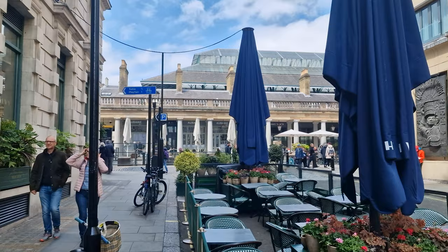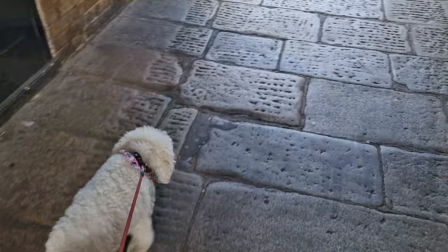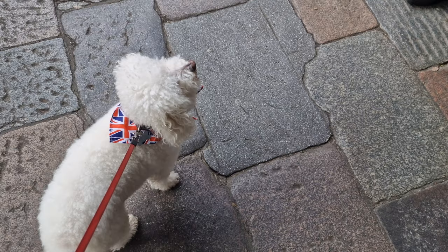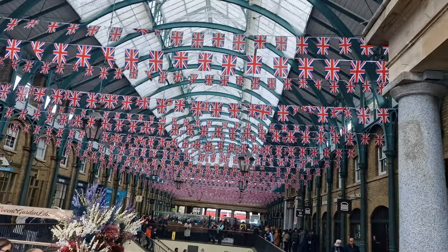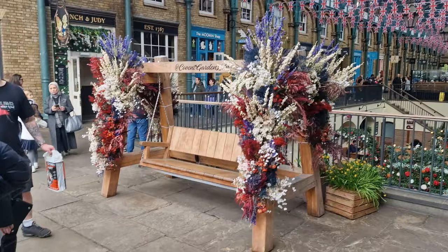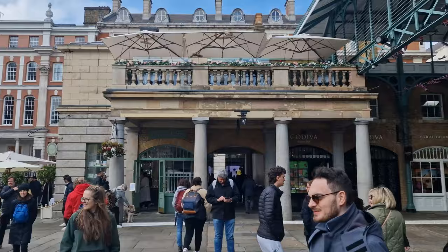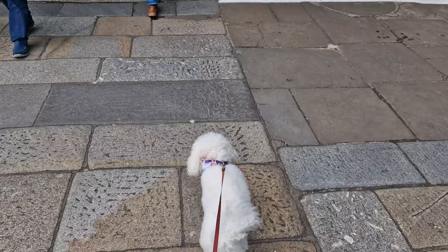If we're going to bring Dougal up to London, we've got to go and show him Covent Garden - so let's go for a walk around the piazza. Dougal is getting very excited because one of the cleaners here at Covent Garden is having a lovely talk to him. Covent Garden is getting ready for the coronation - only a couple of weeks away - and they've covered it in flags, just like the Platinum Jubilee. Dougal is extremely delighted because of course people are dropping bits of food, and the amount of food he found during the course of the day was absolutely incredible.